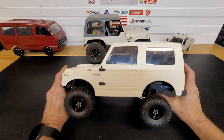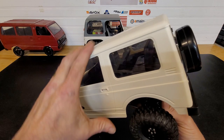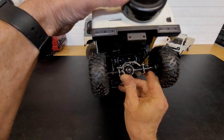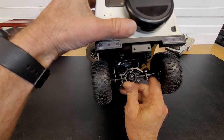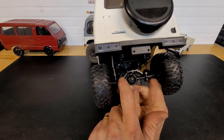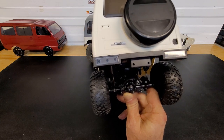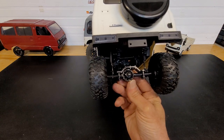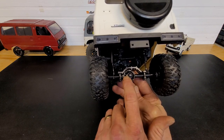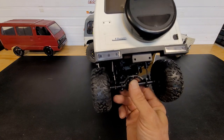Oh, this is another thing you're going to need to do this for the rear. I have a WPL aluminum axle truss. You can see it in there. They all have the pan hard mount on them, so I just cut this off and painted a little black paint where it doesn't need to be there. And also, if you're wondering, I have black covers on the metal axles. I just used the black covers instead of the red ones for this build. But yes, these are indeed metal axles on here.